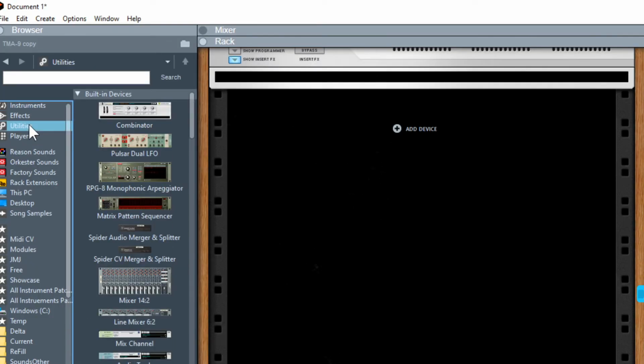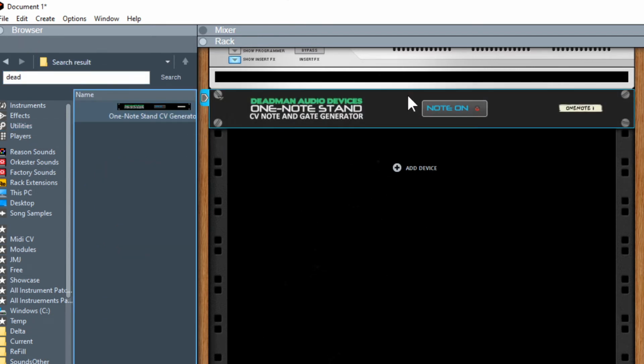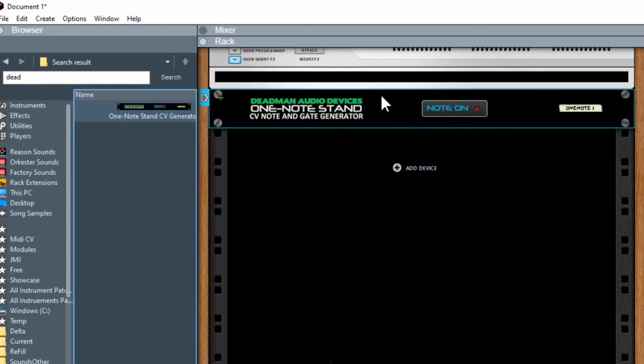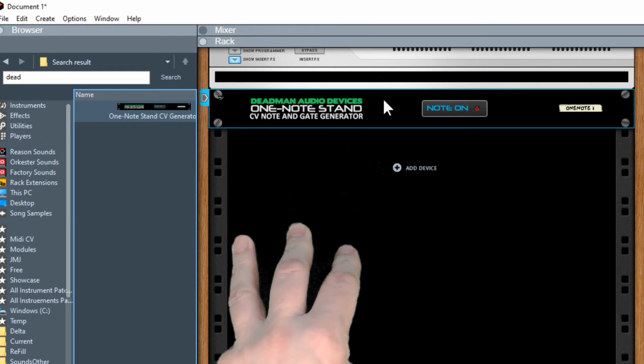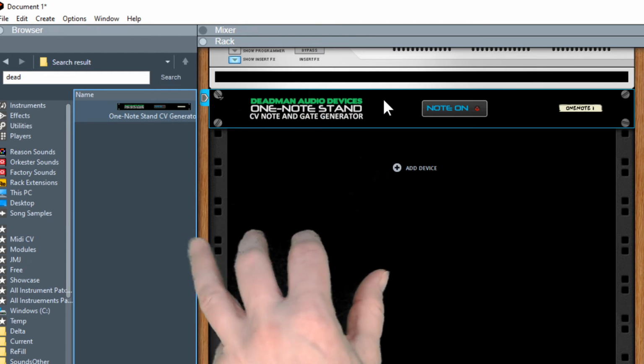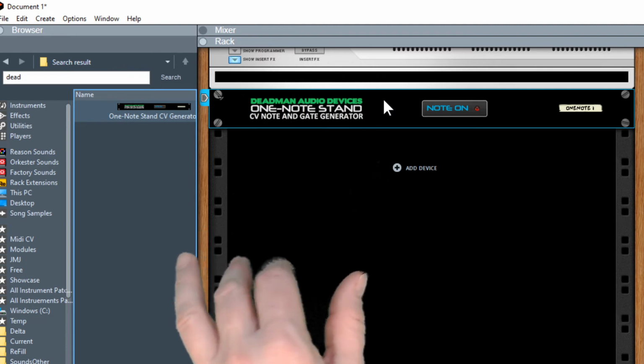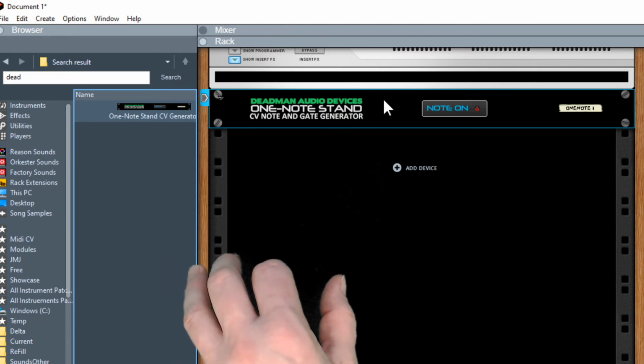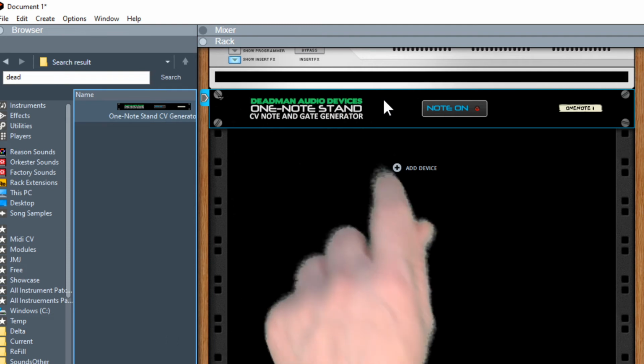So the first device I'm going to use is a new one I haven't shown before, and it's called a one-note stand. What this does basically is aggregate all MIDI data coming in and send it out as single CV note data, whereas the Hamu will be splitting it down between its different gates and notes, and other MIDI devices do that. So when you play a chord, they're going out on different gates, so we'd have to end up aggregating all the gates together. But with this device, it does it for us already.